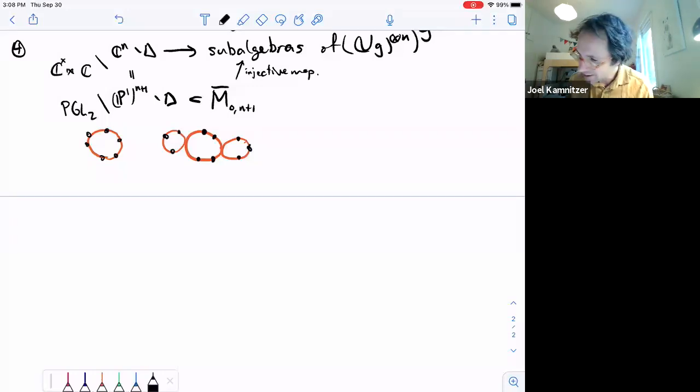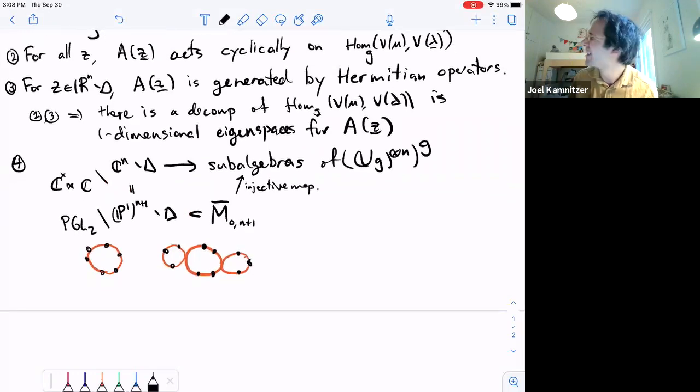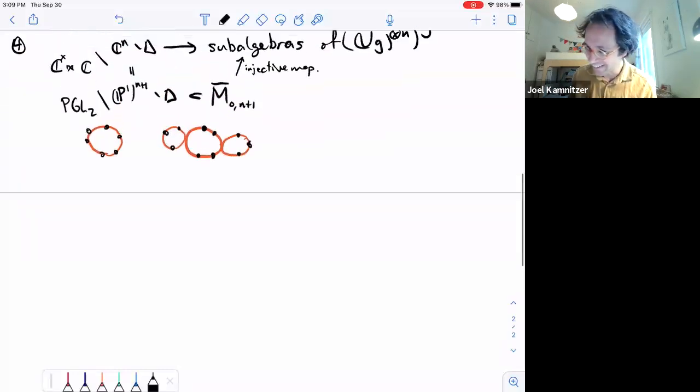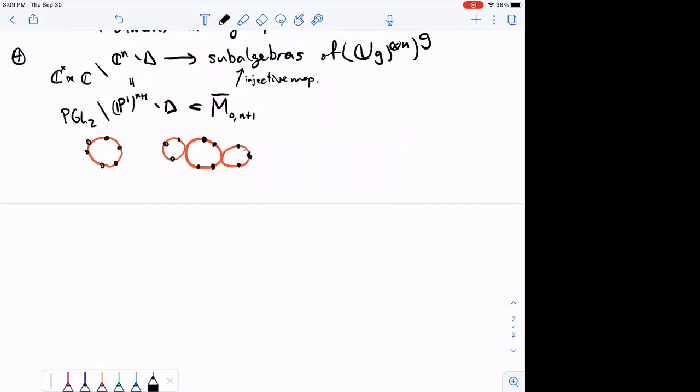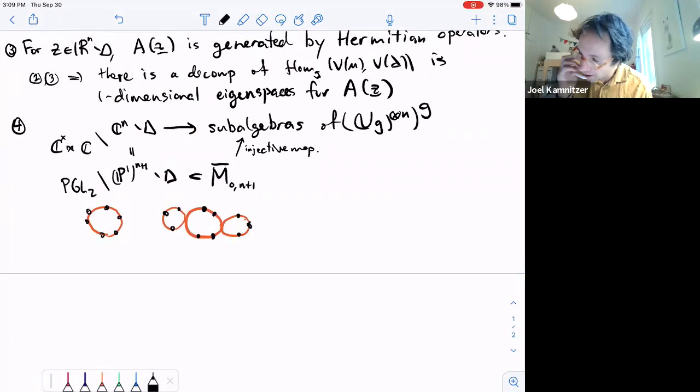I guess I didn't give a good attribution to 2, 3, and 4. I guess 2 and 3 are probably due to Rybnikov, and 4 is in our paper building on work of other people. Let me not try to name everybody. Anyway, for 3, can you say something about the joint spectra? Oh, I'm about to say some more, maybe.